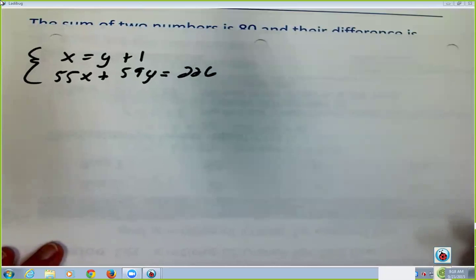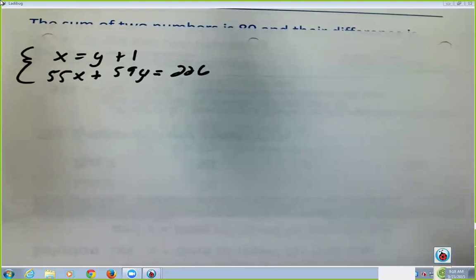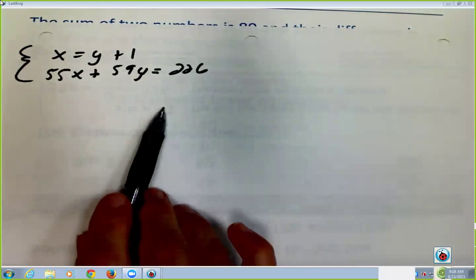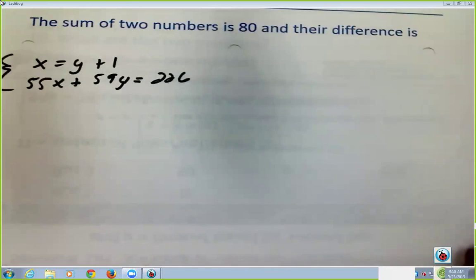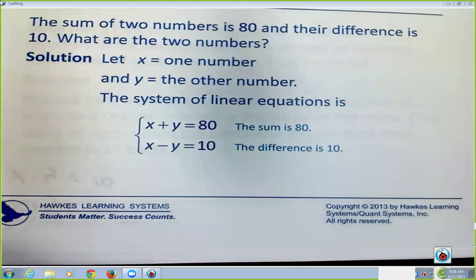So what method do you think we should use here if I've got two equations? We're not going to finish this one, but setting them up sometimes is the hardest part. So we've got substitution and we have elimination or addition. So which one would you want to use? Substitution, more than likely. This is already set up for substitution because it's got x all by itself. So then you would plug that back in. And I'll go back through and put the solution in here for this one. But again, we're not going to take the time to do that because I'd like to get into setting up the problem so you can see those at least set up. In the solving, I think that part you're probably following along with those.